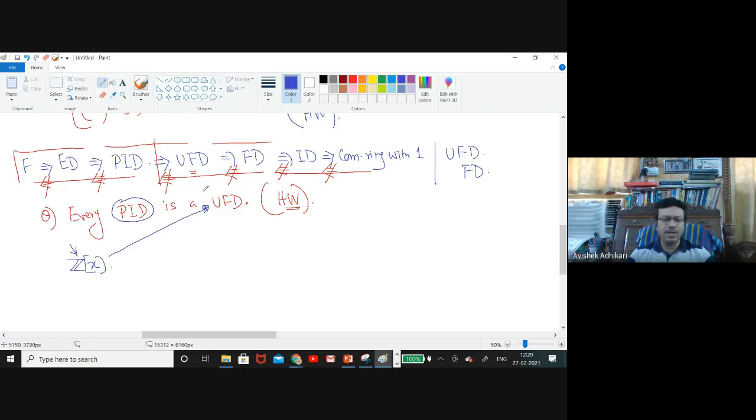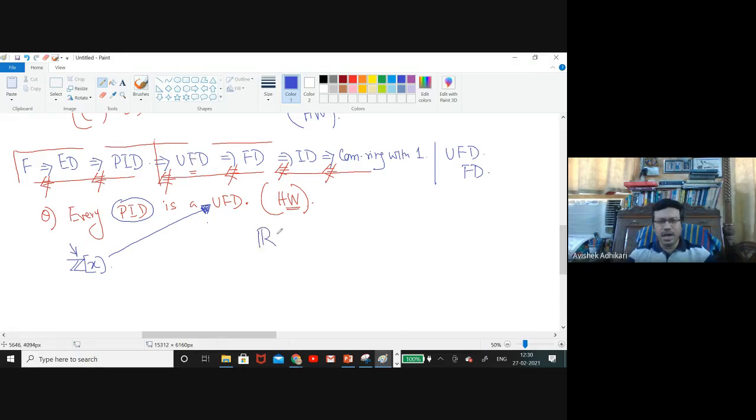Why is it a unique factorization domain? Can anybody tell me? You can give some examples, but proving that it's a UFD would be difficult. It requires a few proofs, similar to the proof of how PID implies UFD, which one can study formally. Intuitively, for competitive exams, you can understand that every polynomial over Z has a unique factorization as a product of irreducible elements. That's why it is a UFD. But a direct formal proof may not be that easy. Anyway, Z[x] is a good example of a UFD which is not a PID.